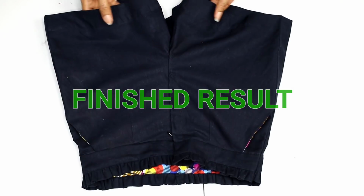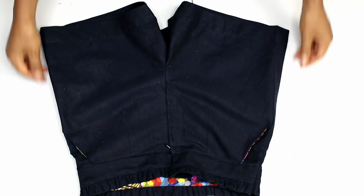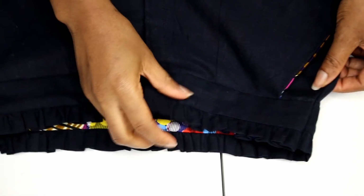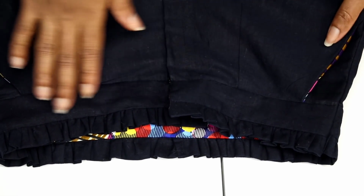So you guys, here is the finished result of this pant. I really like how it turned out, and I hope you guys like it too, and I hope you will leave me a thumbs up if you have enjoyed this tutorial or you've learned anything so far.